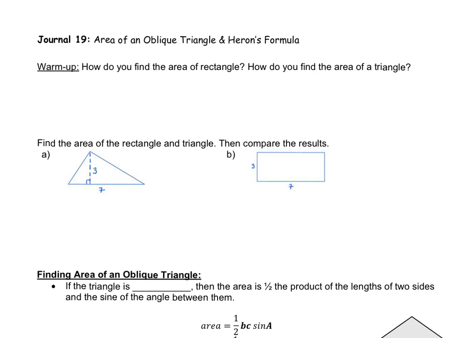So in this video today, we're going to be talking about finding area, specifically for oblique triangles. So triangles that are not a right triangle. So first off, let's go back to the basics and understand how do you find the area of a rectangle and how do you find the area of a triangle, concepts that you've learned in geometry.